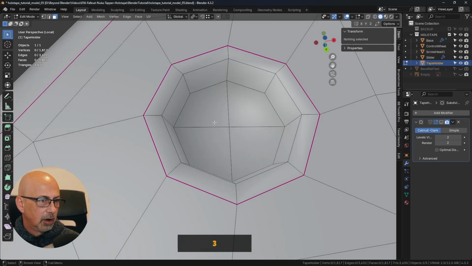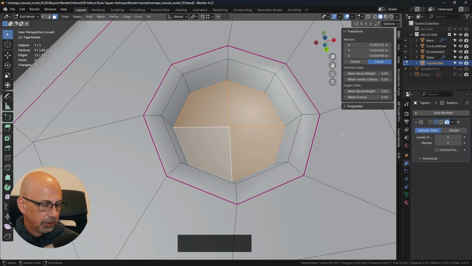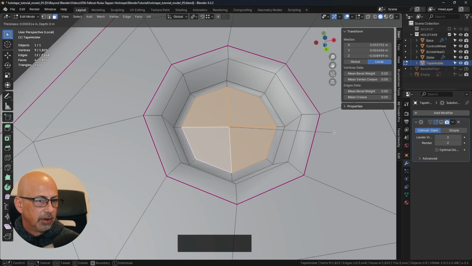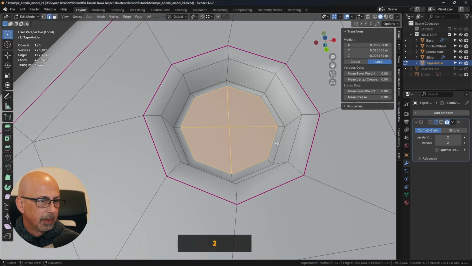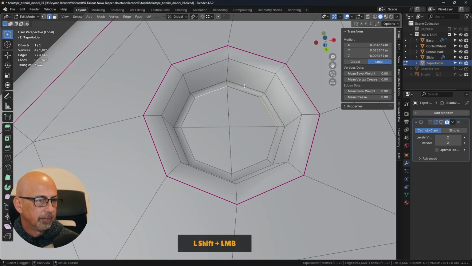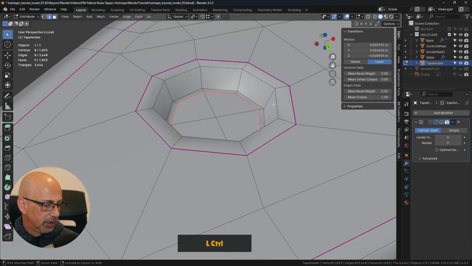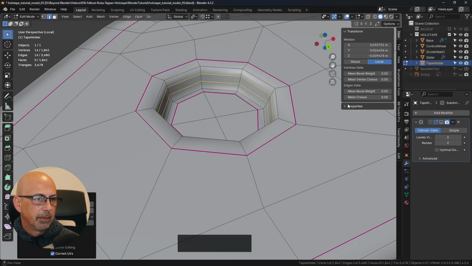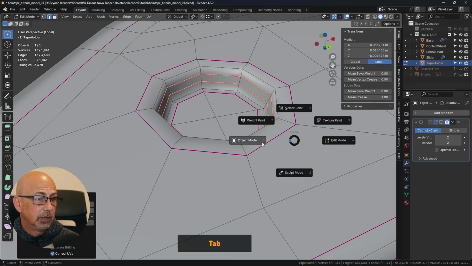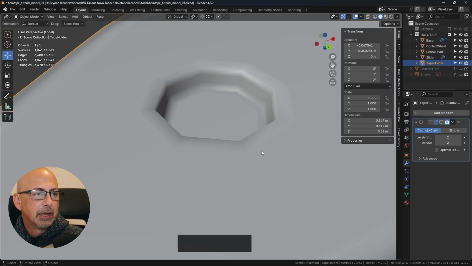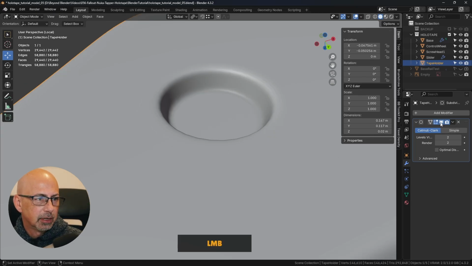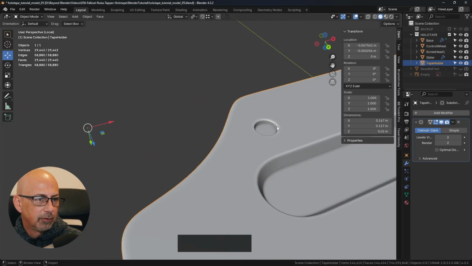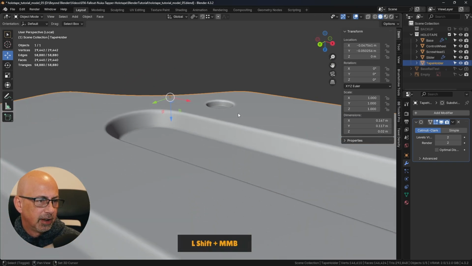Get rid of that. I'd rather select these faces and press I to inset and give it a little bit of an inset like that. If we select these boundary loops now, or boundary loop just around this area here, let's increase that to 1. And then I'm going to add a couple of loop cuts just in there. I'm going to make both of those an increase, give them a mean crease of 1 each as well. If we turn on our subdiv now, you don't get that kind of distortion going on. Everything's nice and flat, which is cool.